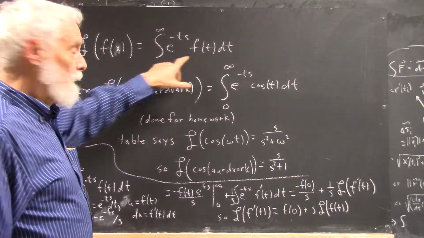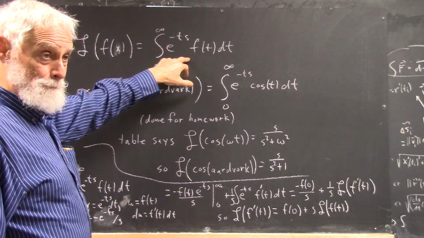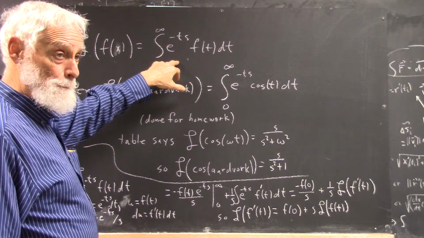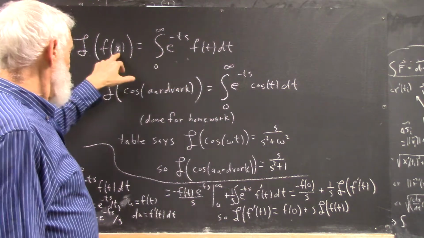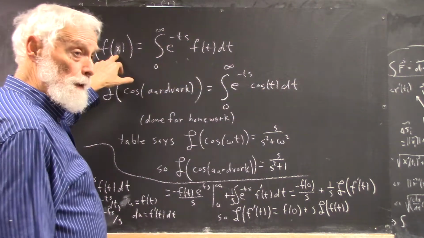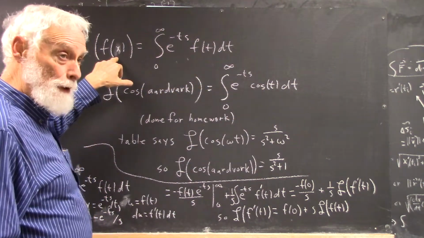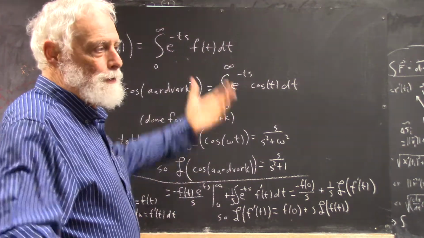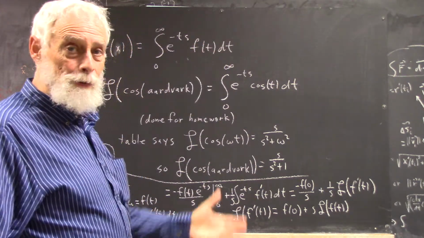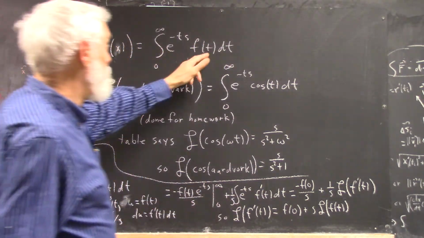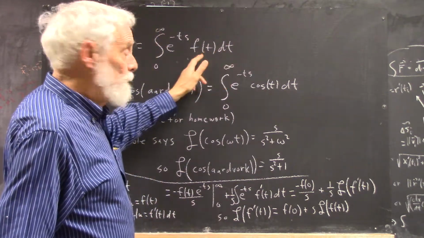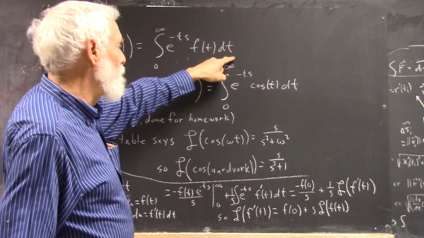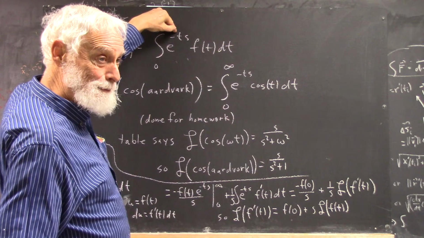So here's a definition of a Laplace transform of a function. Laplace transform of f of x is this. Okay? Now you said, well, there's an x here and there's a t here. Doesn't matter what's here. Whatever's here can be replaced by anything we want, right? Well, I choose to use t for my integration variable. I didn't choose it, that's convention. Okay? So I'm just following convention when I do that. It doesn't matter what the variable here is, it's a dummy variable. When you do the integration, it's not going to be there anymore. So it doesn't matter if it was an x and a dx, although if it's a dx, you're going to have an x here, right?